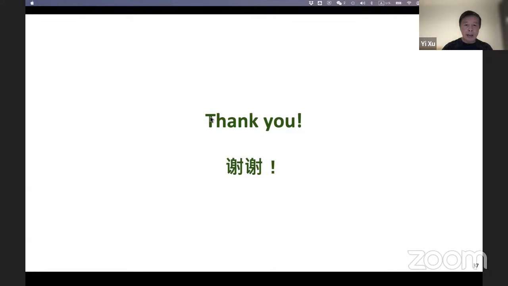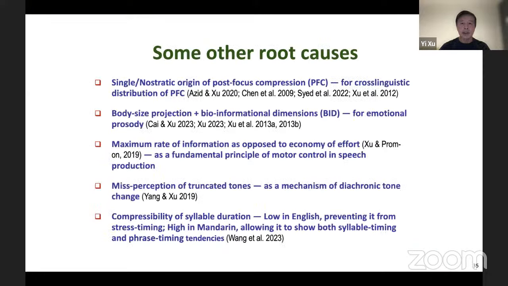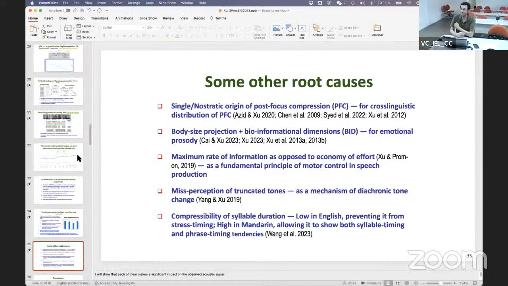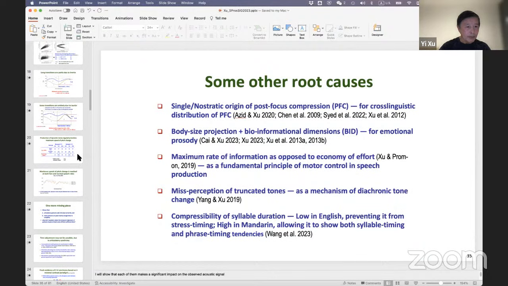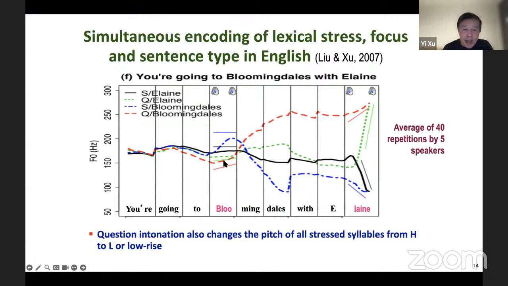In fact, our understanding is that there's no such thing as F0 only for the sake of transition. What happens in English, you can already see in the data, although I didn't say anything about that. Let me find the right graph. So in this case, what I mentioned is what happens to the stressed syllable. When it changes from a statement to a question, it changes from high to low. But in both cases, the unstressed syllable remains largely in the middle. And also in a question intonation, it goes higher.